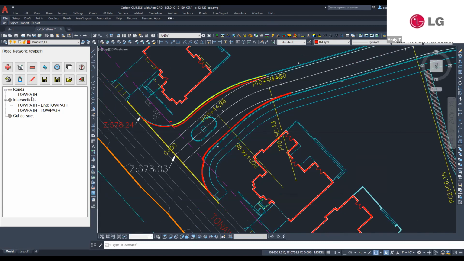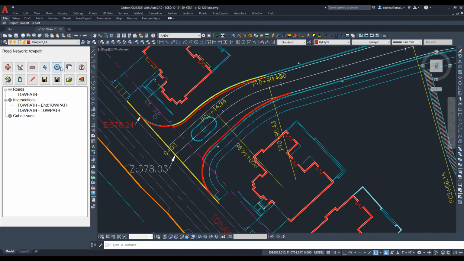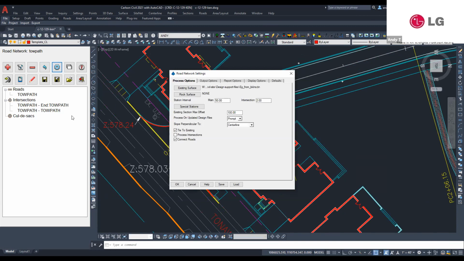Now, before we process this, let's look under the settings, the little gear up at the top. Now, I turned off the process intersections option just temporarily because I only wanted to go that 250 feet. Even when I limit it to 250 feet, if I turn on the intersections, it reads the intersections way down station and still goes out and gets those. So it's still an override. We'll turn that back on when we're finished and ready to do the whole thing.